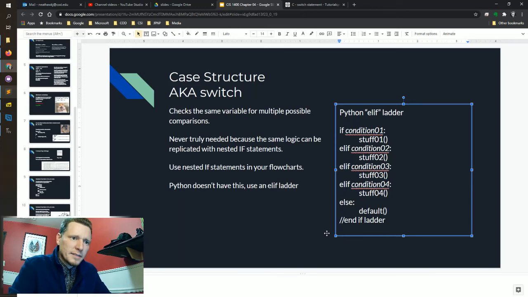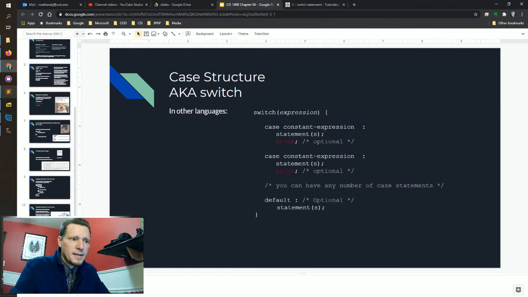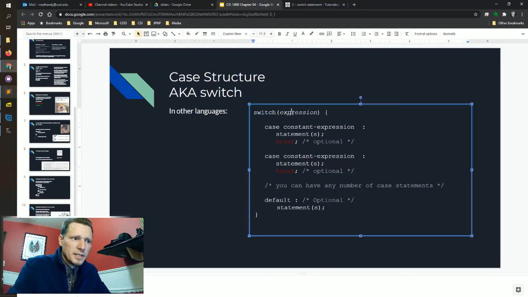This is not a case structure. This is not a switch. It is really just a lot of if else, if else, if else, if else in a row. And what the difference is, and I have my next slide here, has an actual switch statement. Well, it has a representation of a switch statement in another language. You write switch, and this would be my expression or my variable. Let's pretend that I'm going to do a switch on a grade. And then I say the case here, the grade is 90.